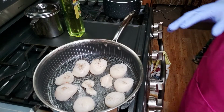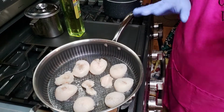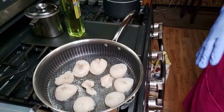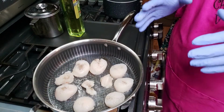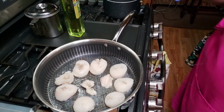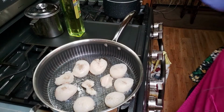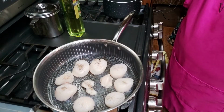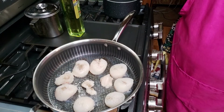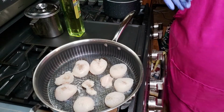Once we flip these over, we're gonna do 2 to 3 minutes on the opposite side. Then after that, we're gonna take these out and start adding some butter and our cream and our garlic and our wine and our fresh squeezed lemon juice, and we're gonna start making our creamy sauce. This is going to be fantastic. You guys are gonna like this. And then after we finish this, we're gonna jump into making the sauce for our lobster tails that we're gonna be broiling.